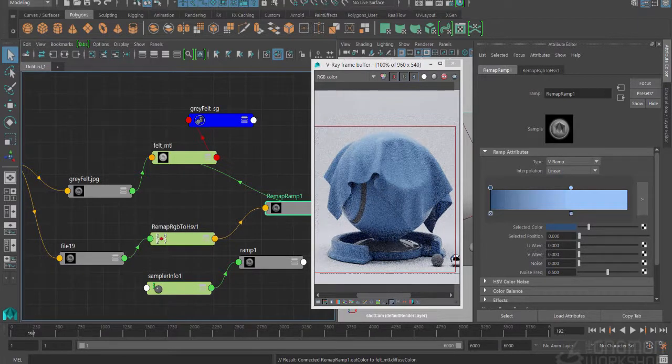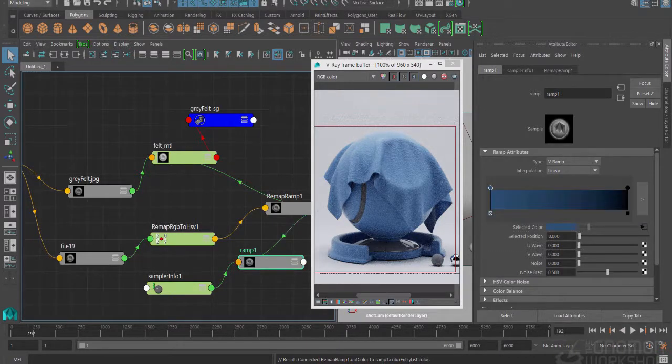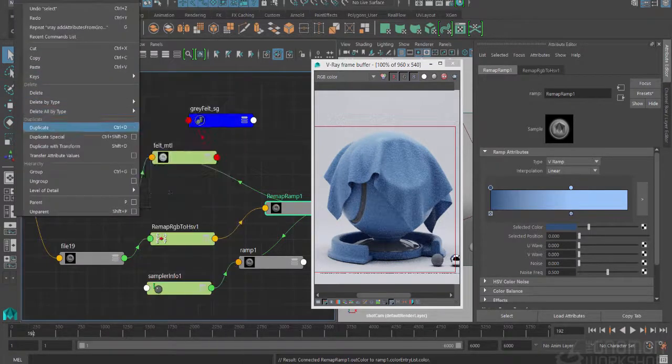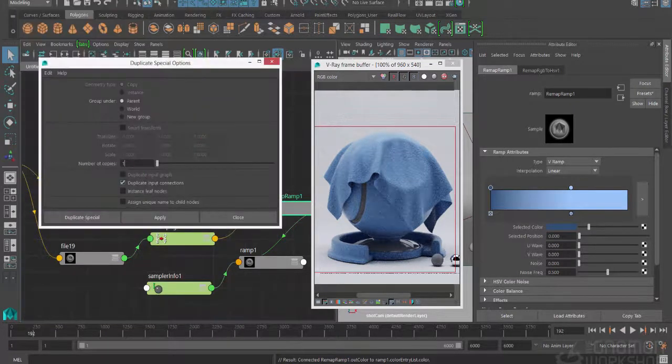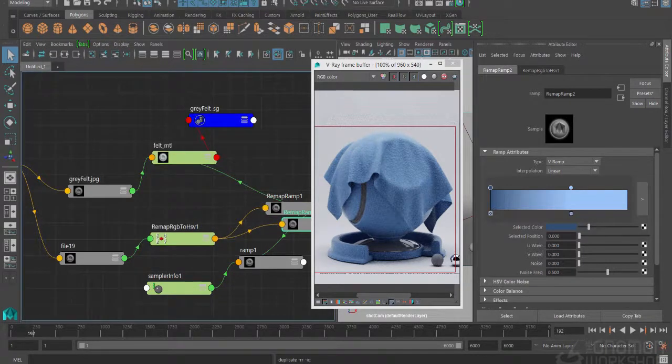I'm essentially going to have two of these remap nodes going into my ramp here. This ramp was my light edge value, so I'm going to map that into my light color. And I'm going to duplicate this remap ramp, using duplicate special, and duplicate the input connections so that it creates all the same ones and I get a brand new ramp.